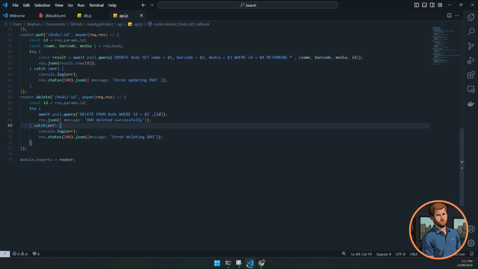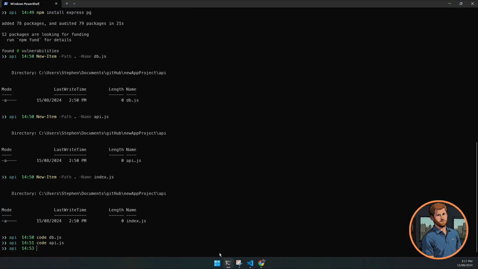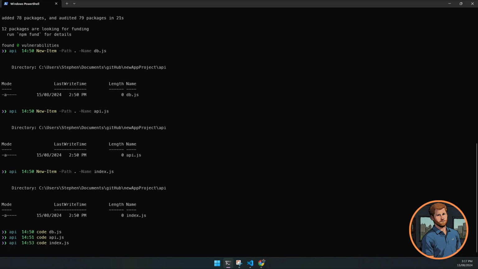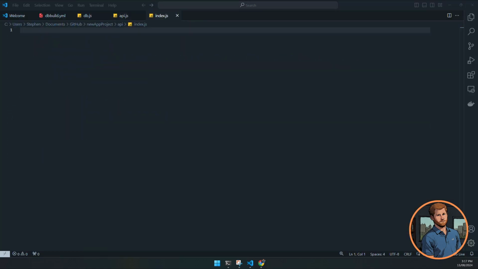Last is going to be our index.js file. So open index.js. It's going to be the one that pulls everything together. It's wonderful. So what do I need for this? We're going to grab our Express framework.